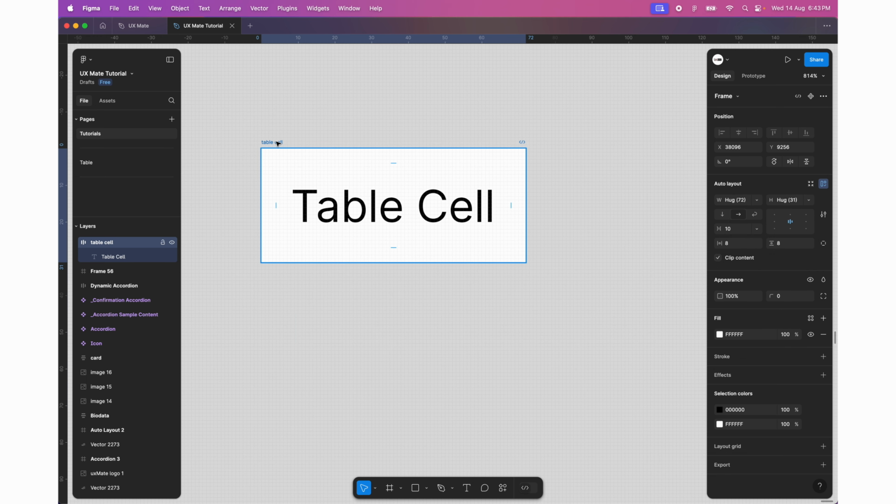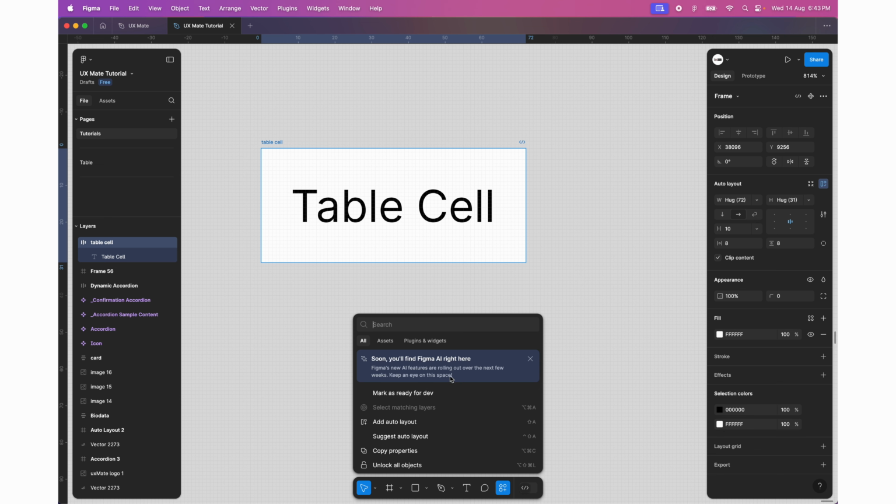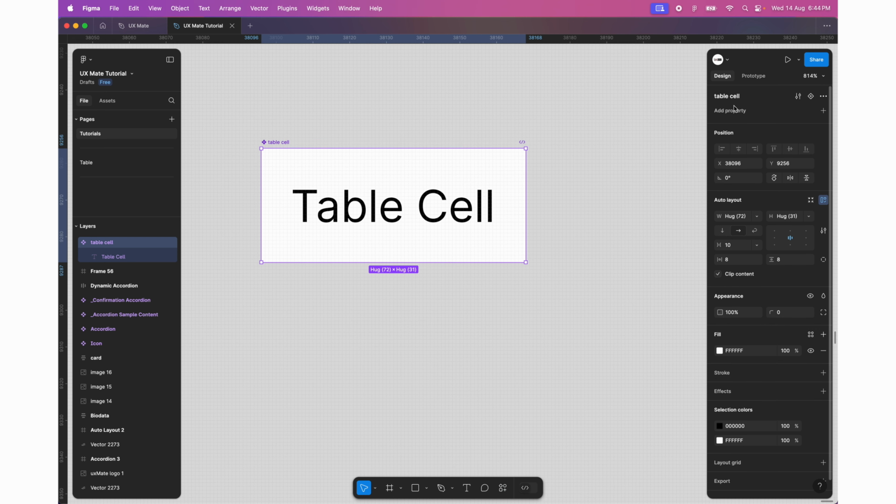Now the next thing is we need to convert this into a component, and now you'll see where we have this component option. In the new UI we have everything at the bottom, so you can click on actions, find all the actions you want to take, and create the component out of it. So, create component. First thing for the component is that you would be creating the properties. That's why you can see add property at the very top in the properties panel.